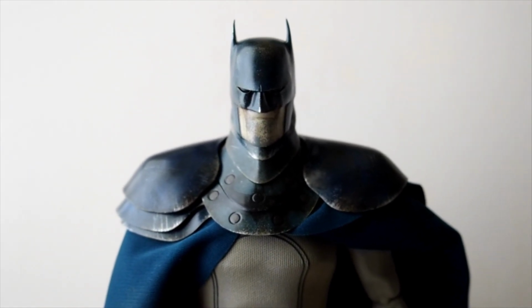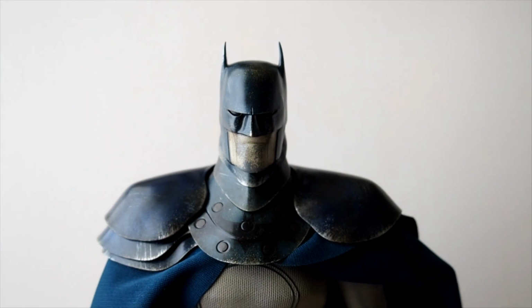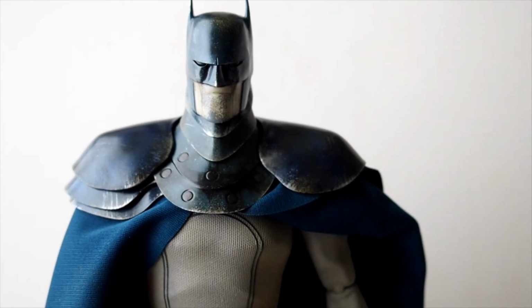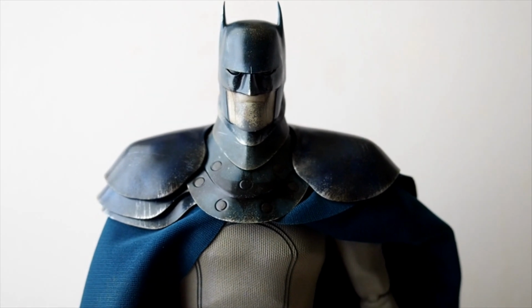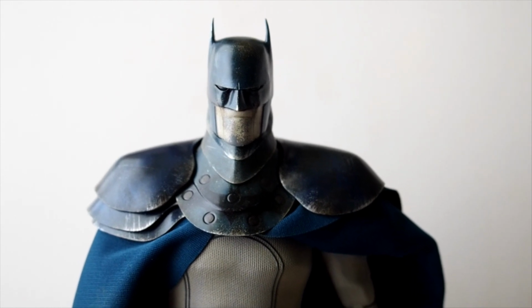So overall, if you really do like the design of this figure, I would say give it a go. Well, maybe wait a little bit, because they released, I think, 300 to 500 units, and they couldn't sell them all. So now it's available on other online retailers, so it might actually pay off if you wait a little bit.